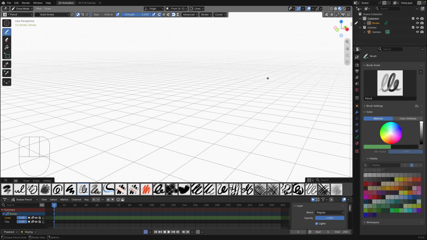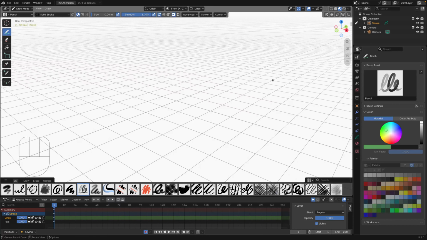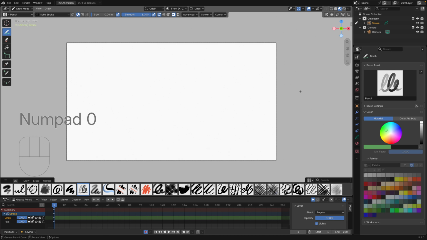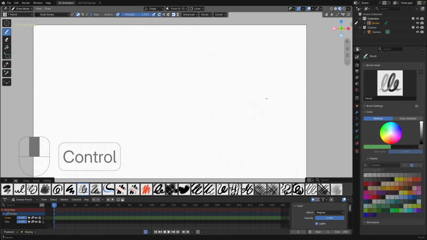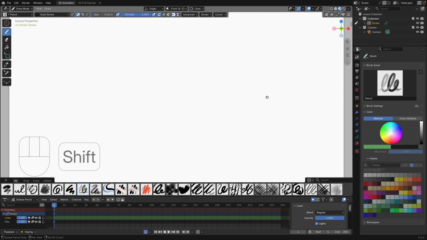And if you're in the 3D view like this again, all you need to do is press this camera view, and the hotkey says numpad 0 on the keyboard. So once I hit that, now you're in the 2D camera view. And I'm going to go over the UI inside of Blender real quick.